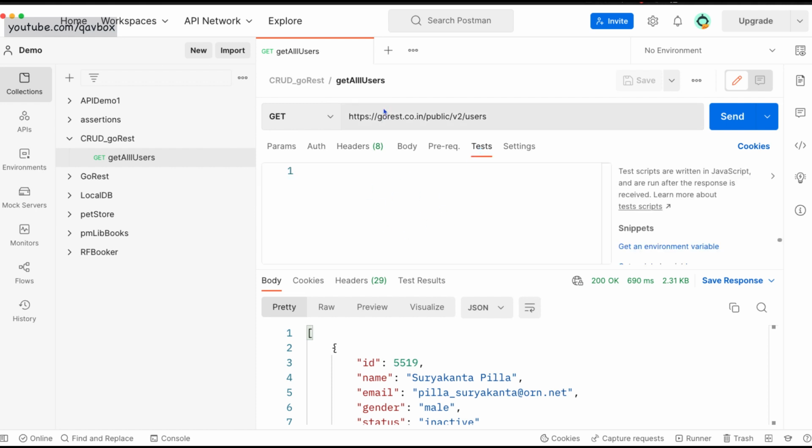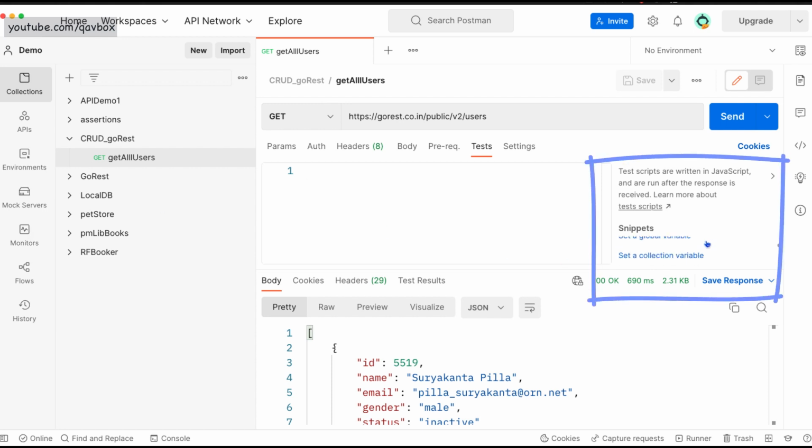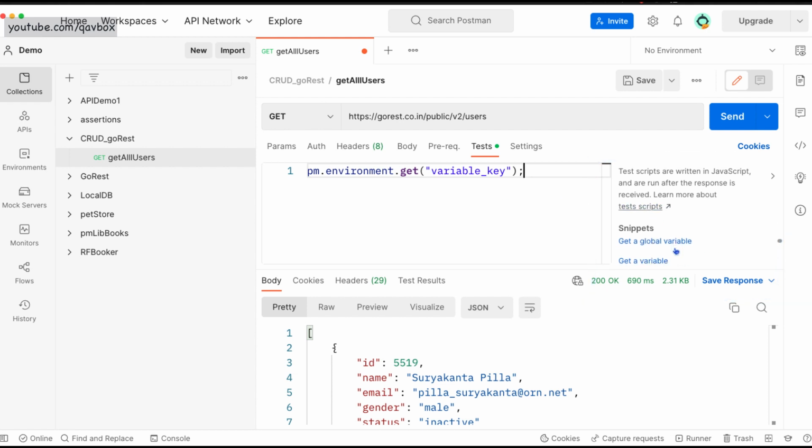See, at the end, our goal is not to just call this, right? You have to call it, and whatever result is coming, you test it. That is the main motto of API testing. So the test tab gives a lot of features. We have already discussed it. It gives predetermined scenarios that you can call, like if you want to get an environment variable, you can use it. If you want to get a collection variable, you can do that. And also you can write certain tests here, like how you write test cases in Selenium, Cypress, Playwright. The same thing you can do here also.